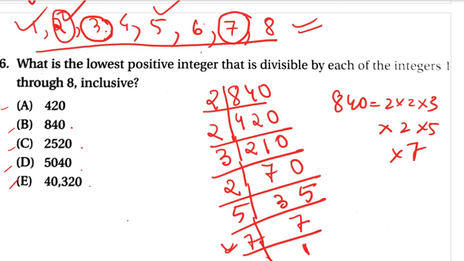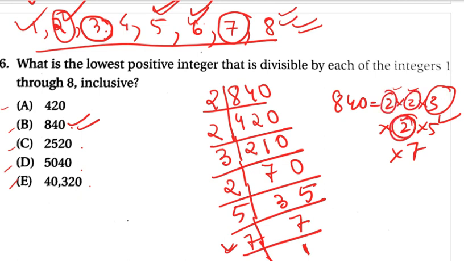So you see, if 2 into 2 into 2 is there, that means it is divisible by 4 or 8 or 2. Since there is a 5, it is divisible by 5 as well. Since you can see a 3 and a 2 together, it's divisible by 6 also. Of course it is divisible by 8, because you can see 2, 2 and 2. It is divisible by 7 because there is a 7 here. It's divisible by 4, I already told you. It has to be divisible by 3 because you can see a 3 here as well. It is also divisible by 2, 8, and 1. So the answer is very much obvious. This is the correct answer.